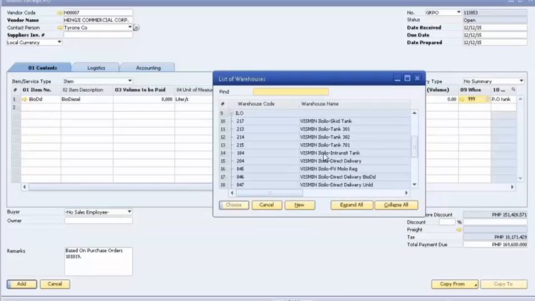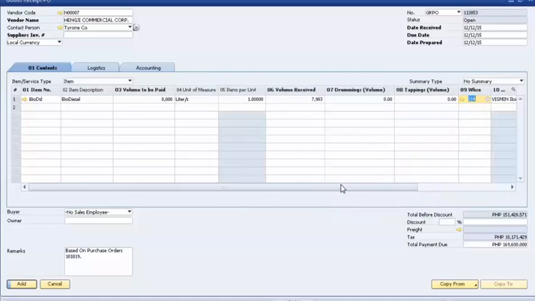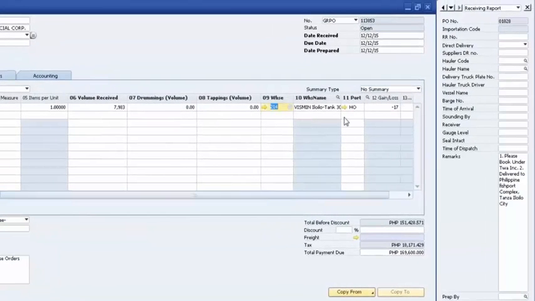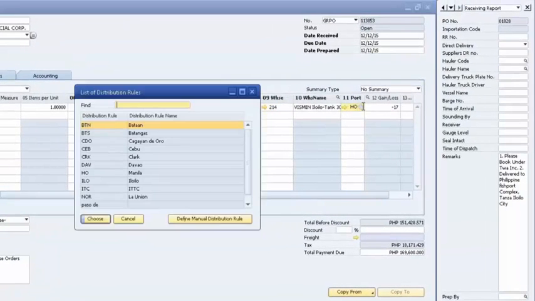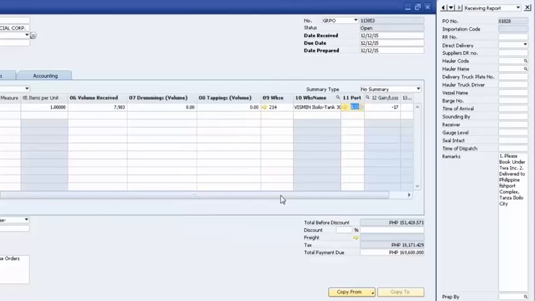For this particular transaction, we're going to select warehouse from Vismain Iloilo. Then we select the port, the Iloilo port. Then, as you can see, we have loss of 17 liters.